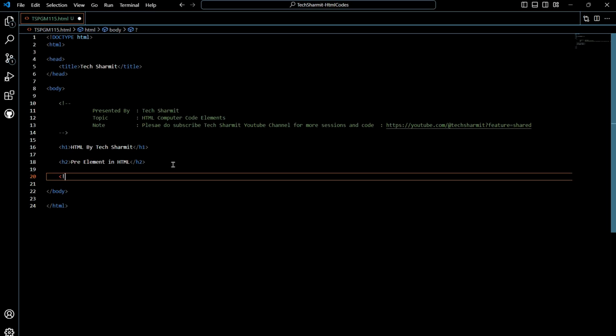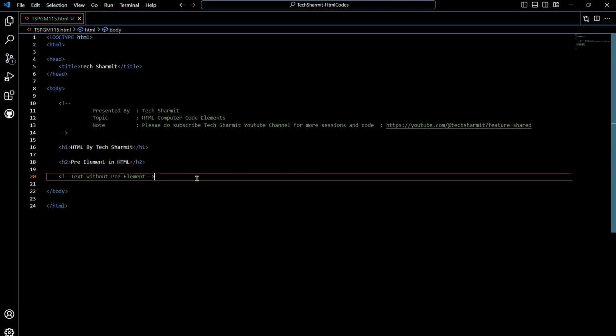The comment would be like this: here we will write pre element, or we can simply say text without pre element. Okay, now I think we are good to start with the definition.